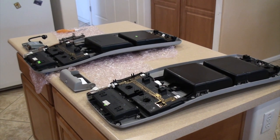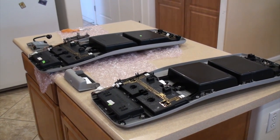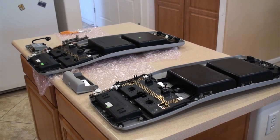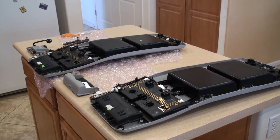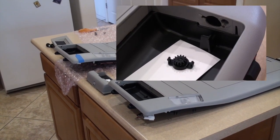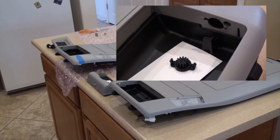What we're looking at here is my console out of a 2007 and a donor console that had the camera monitor that I wanted. So they're pretty much the same, models 2007 to 2009. When you pop out the monitor and then you pop out the sunglass holder, on one side you have this little guy right here, which you just push through, otherwise your new monitor housing won't fit in there.